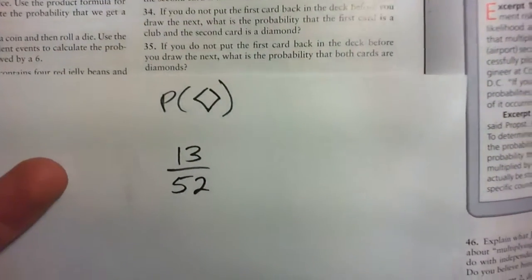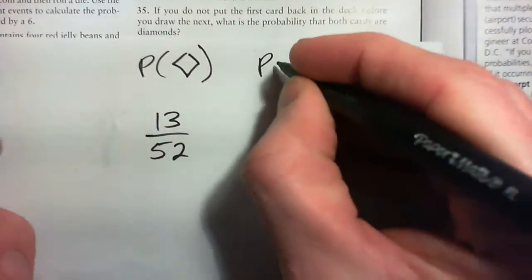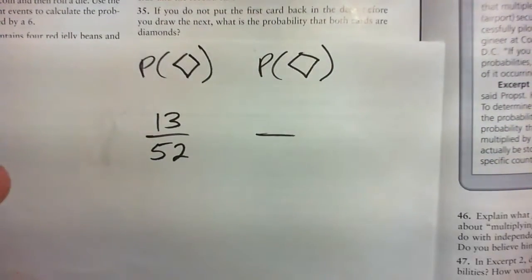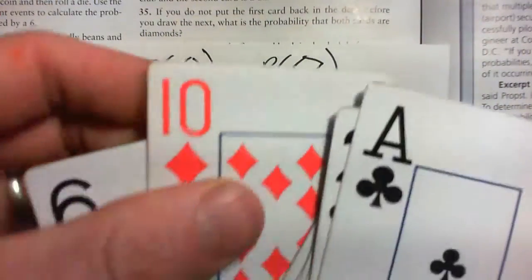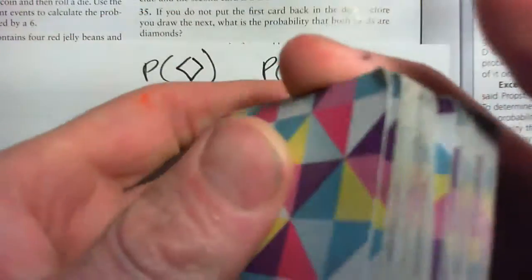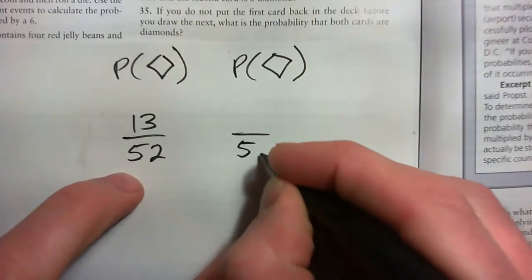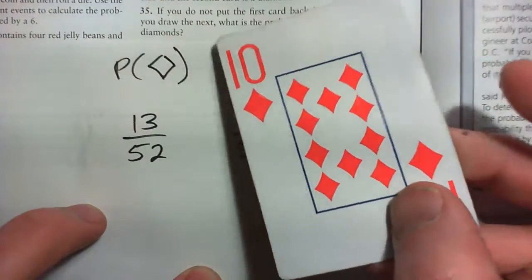Okay, now what's the probability of the next one being a diamond? And we do not put the first card back in the deck. So let's imagine that we pull out a diamond. Okay, we throw it over there. We did not put it back in the deck. And it's well shuffled, but there's only 50. How many cards in here now? There's only 51 cards in here now. But the problem is we're looking for a diamond. Remember, a diamond has already been taken out. How many diamonds are left in these 51 cards?